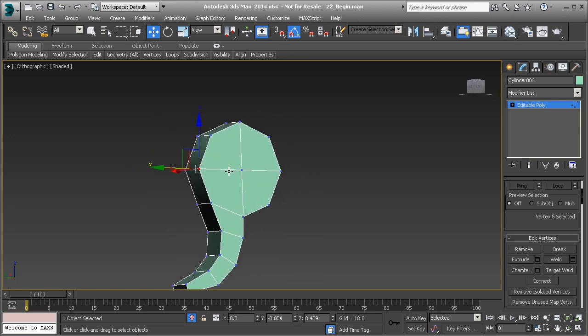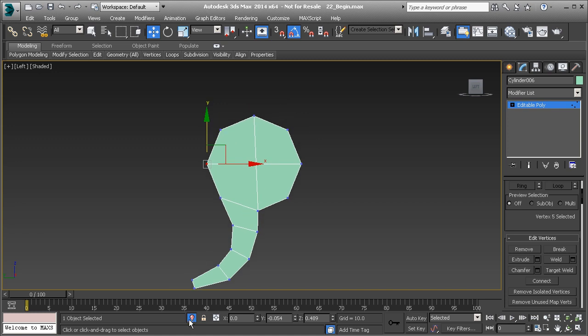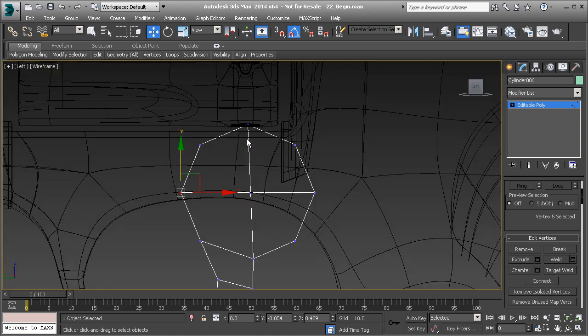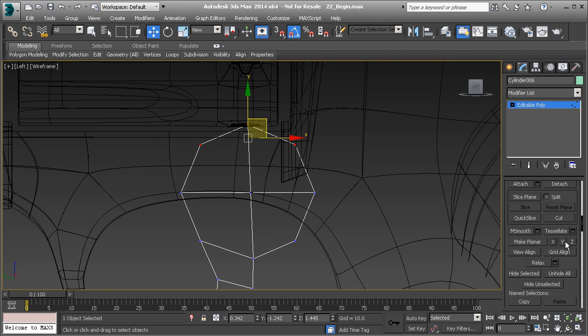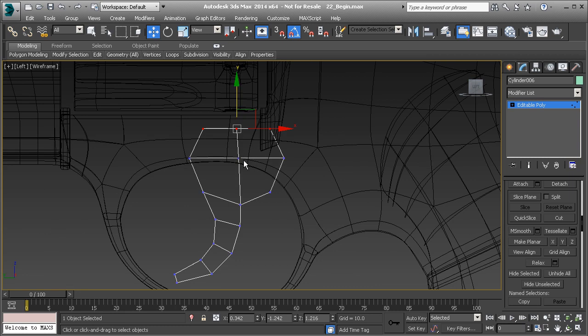Now the problem that we have with this is that it's sticking out the top of that. So let's hit F3, and what I'll do is I'll just move the vertices down. Okay, nothing wrong with that whatsoever. In fact, if I want to be clean about it, I'll just take these vertices and just make them planar in the Y direction, just kind of flatten it off and bring it down. So that way, whenever it pivots, like for an animation or something like that, it'll pivot and these points won't ever come out the top. Okay, so however you want to do that.